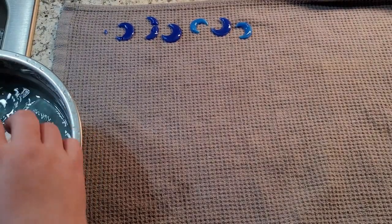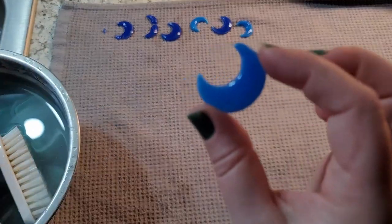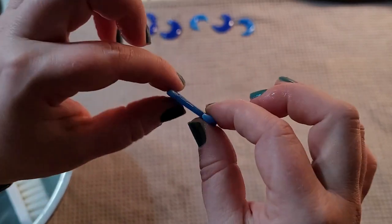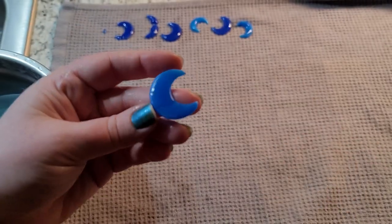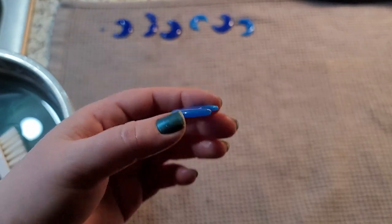I'm really interested in experimenting with more of these freeze and fuse techniques because these are super cute little moons. And even though they're thin, oh, there's the dogs. Even though they're thin, they are quite strong. So I'm very, very pleased with that.